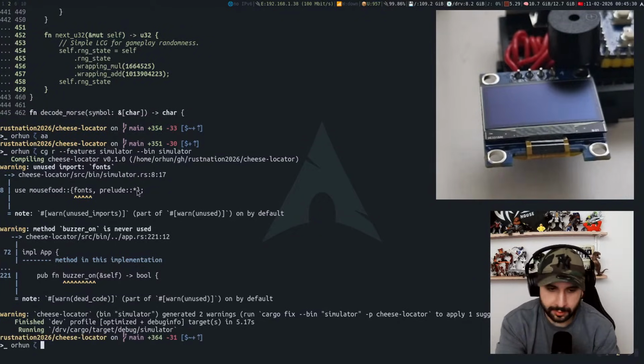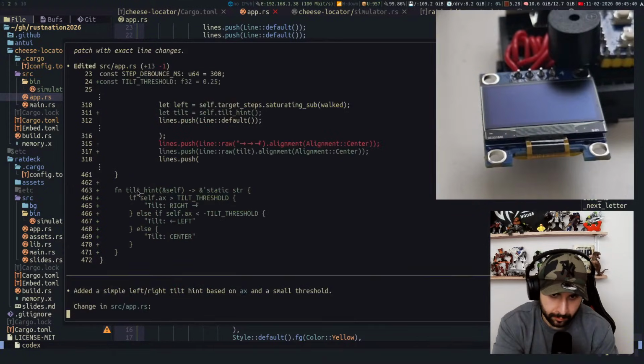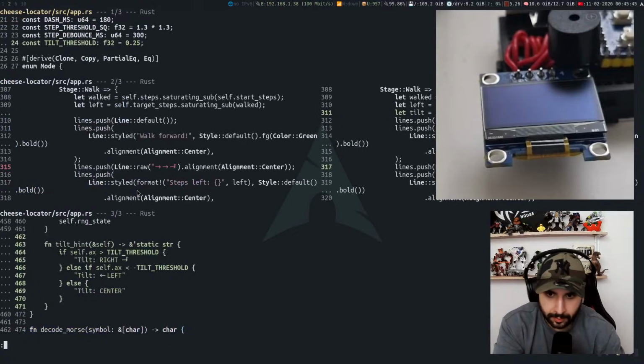Tilt center, let's wait. Is it actually using... Oh, okay, it's using that.